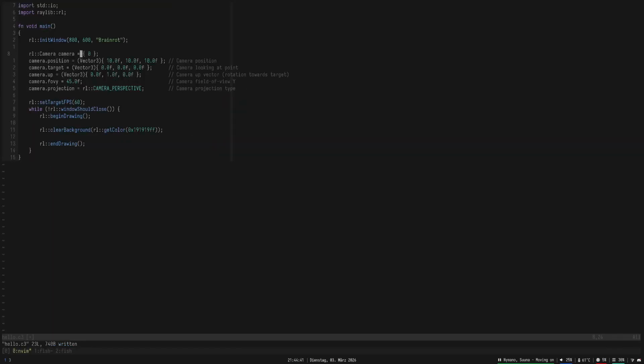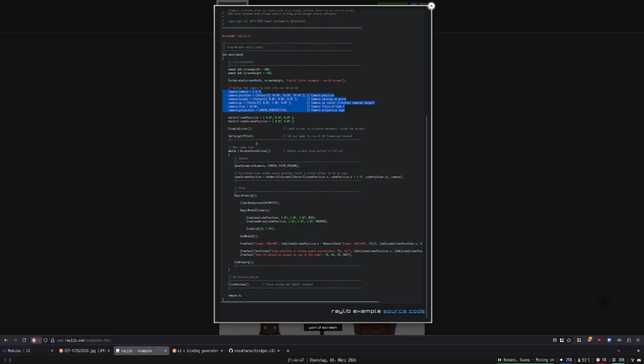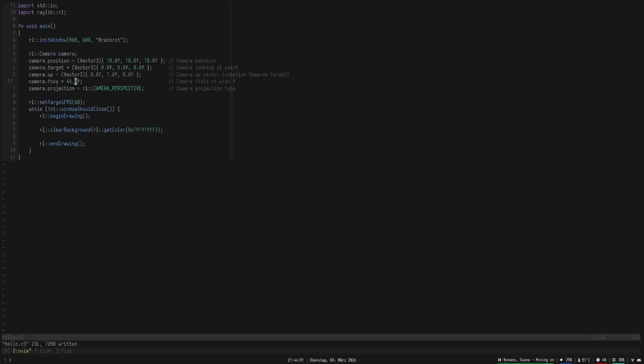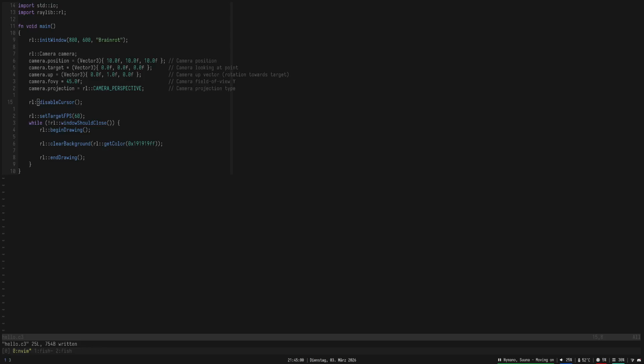Okay, it says that this is zero initialized by default, so we can just do that. Great, now we've got a camera. Okay, let's do this disable cursor. And then let's do update camera.